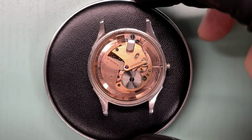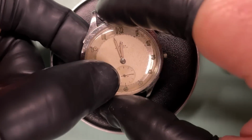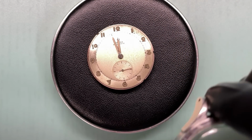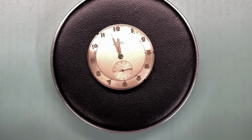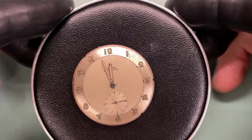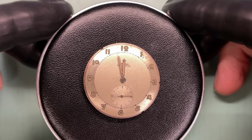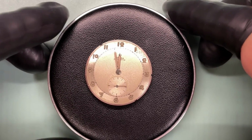So let's try and ease it out. Hopefully if I just turn it over, it's going to drop, and it is. There we go. So now we can look at that dial a little bit more. It's a bit of patina, but in the main it does look quite nice. So I need to remove those hands.